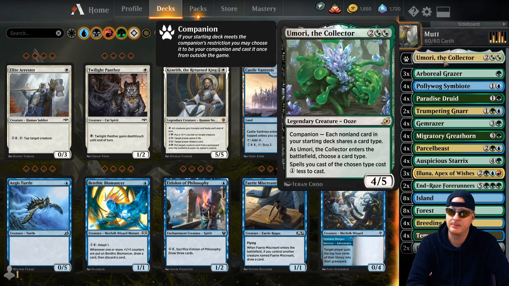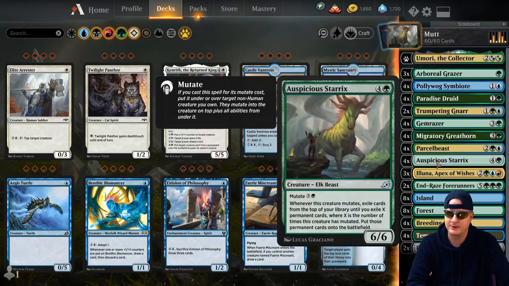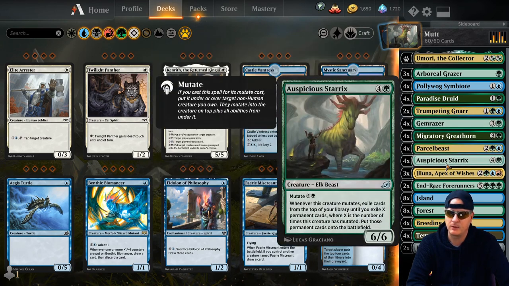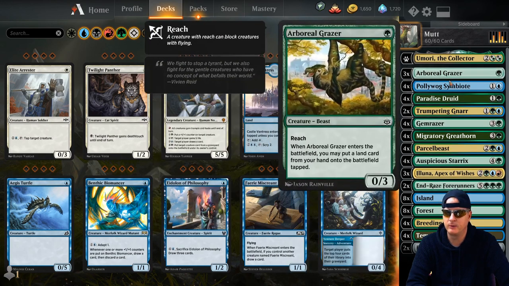So it's pretty basic. You know, you run your Umori and you just ramp up really quick and start going at it. I threw in some Trumpeting Gnarr just for fun. So we had like a nice little turn three if we hit nothing else, which usually you do hit something, but it's a great way to stay in shape too. End-Raze Forerunner is just hilarious when it does hit. Yeah, really fun, really cool.